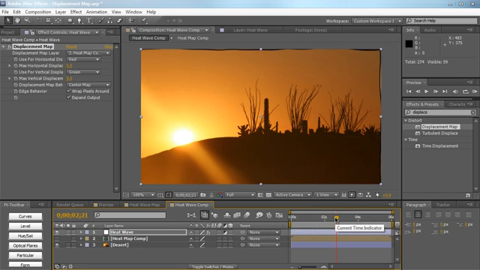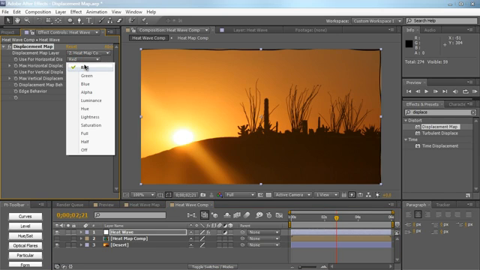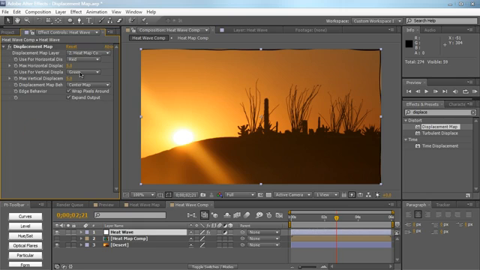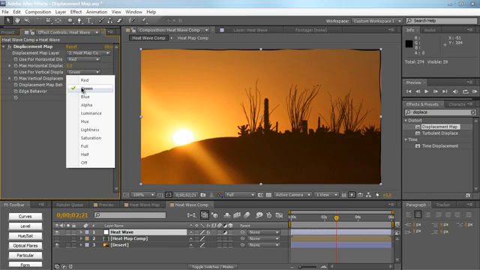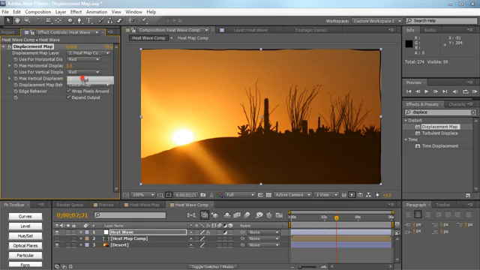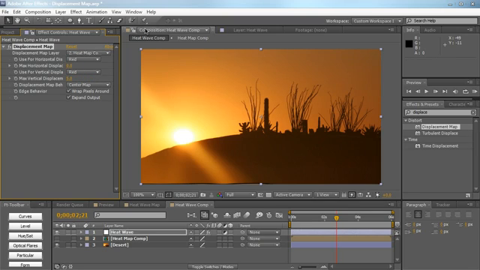Now the best part about this effect is you can actually adjust the parameters. The reason why we use red is because use for horizontal displacement is set to red. So whatever is red is going to distort it horizontally. And whatever is green is going to distort it in the vertical axes. So we can change this to red as well. We can just decrease the max horizontal displacement to 0 and keep the vertical displacement at 5.